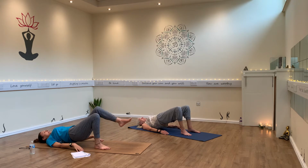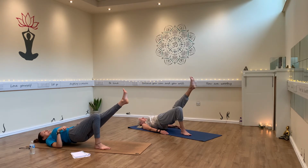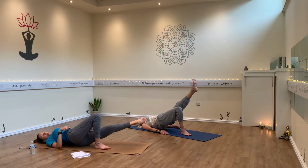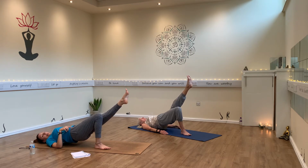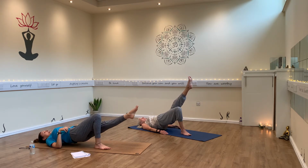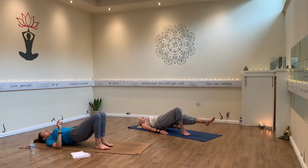If you want to go a little bit deeper, you're going to lift up again and maybe extend the left leg forward. This is really intense, so be careful. Notice if that left hip has dropped and you've twisted, and that's not good for your knee. So see if you can squeeze the butt cheek of that left leg that's extended, and maybe just lift and lower, not too high. And if this is too much, you just bring it back to your bridge where both feet are on the floor.